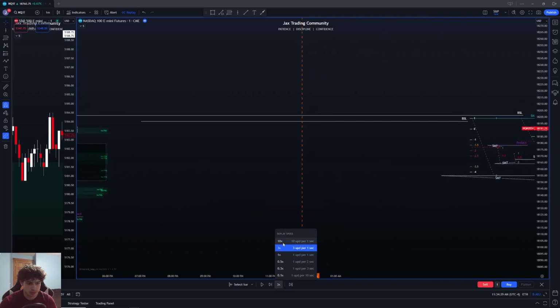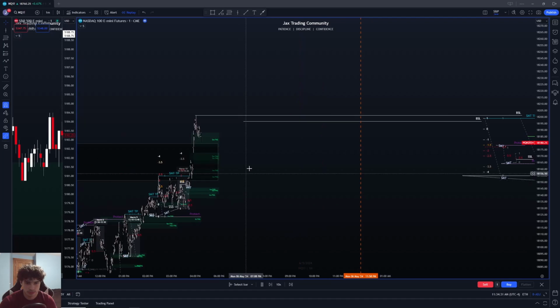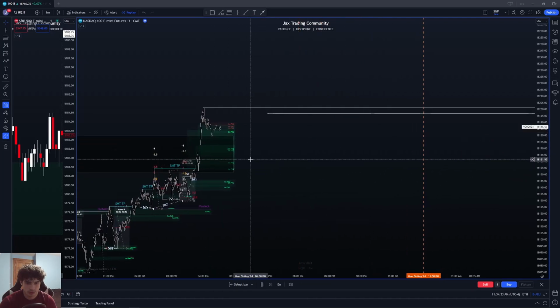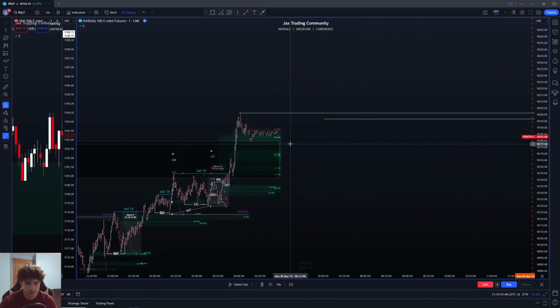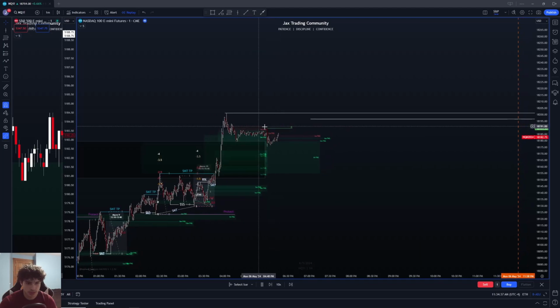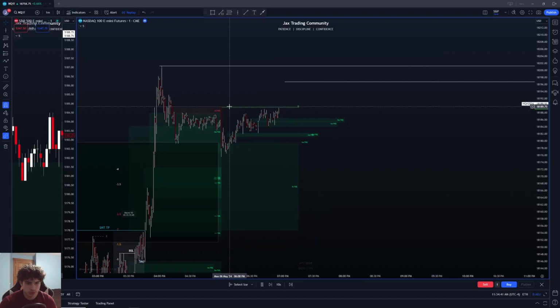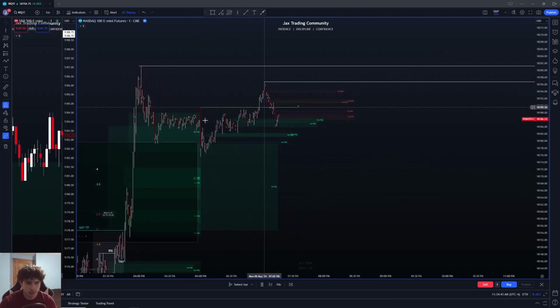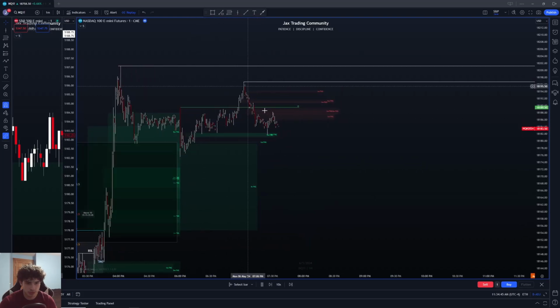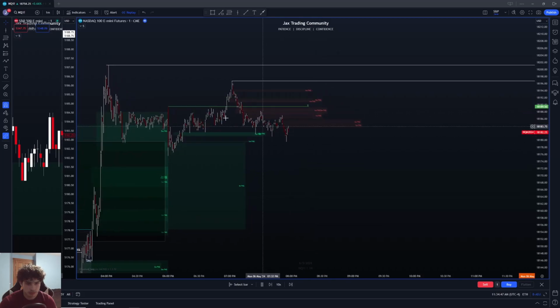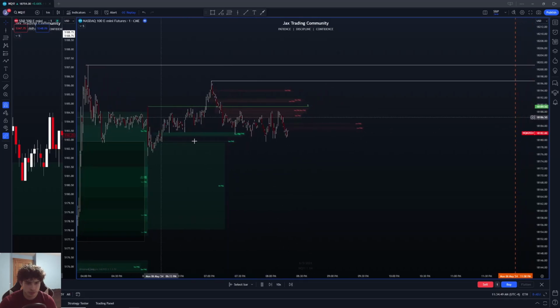First, let me just bring this over here. So let's show another example of time price. Right here's the daily. This is the daily open. We want to see what is being traded right here. As you can see, we're kind of just going around the daily open, but the majority of this, we're trading below it.